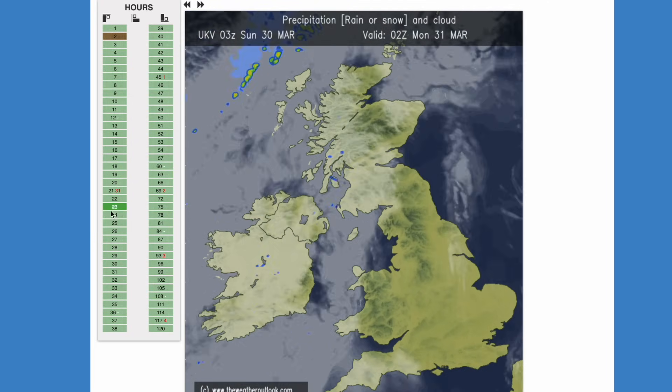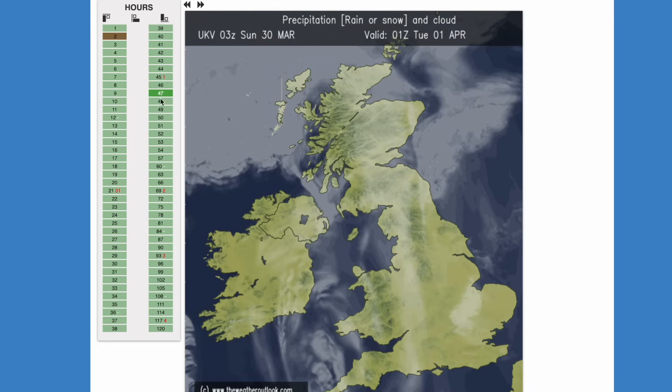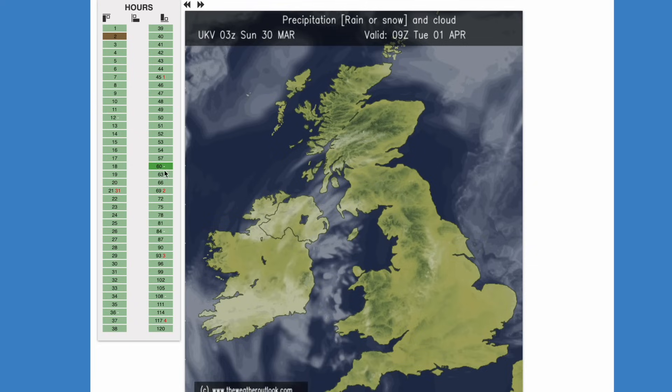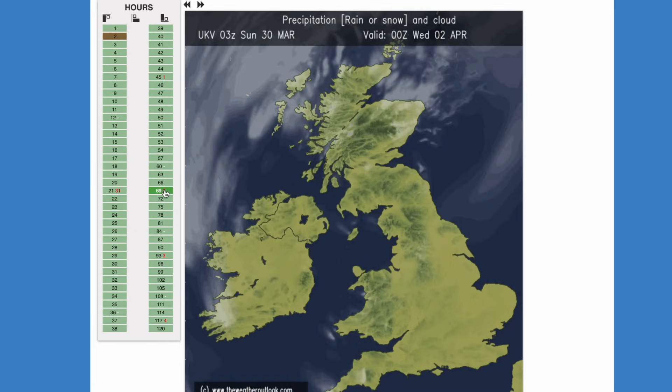As we progress into Monday there's a bit of cloud around in the morning and perhaps a little more lingering in the north and west through the afternoon, but again England and Wales sees wall-to-wall sunshine — brilliant conditions to end March. Into the first day of April, look at that: beautiful conditions into the morning, wall-to-wall sunshine once again, a few bits of high-level cloud in the north, but generally speaking a really stunning day. As we see from the temperatures, they don't quite reflect that — more around the 15 to 16 degree mark, which is still very good. It's just not quite what you'd expect looking at all that wall-to-wall sunshine; you'd expect it to be a couple of degrees higher. It's all because of this slight easterly flow.